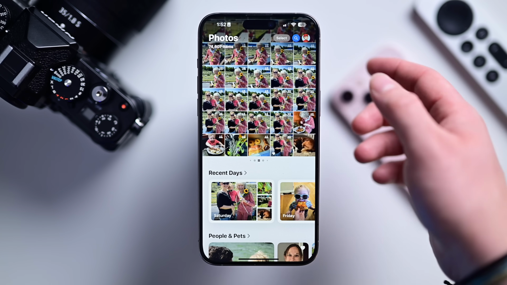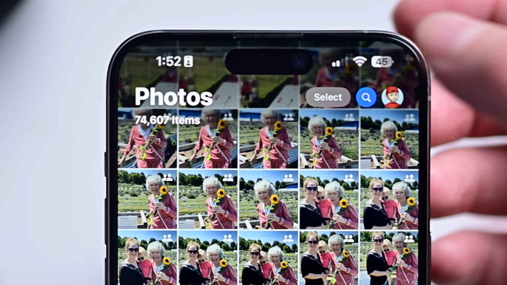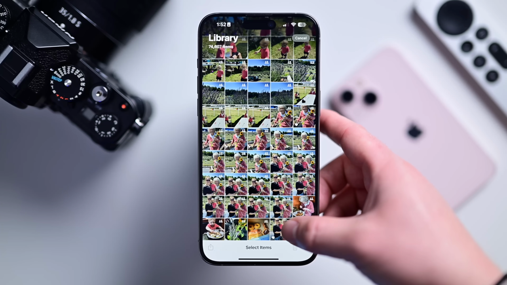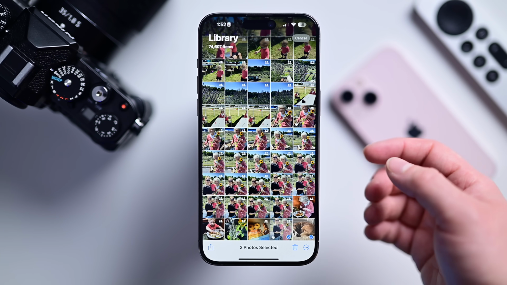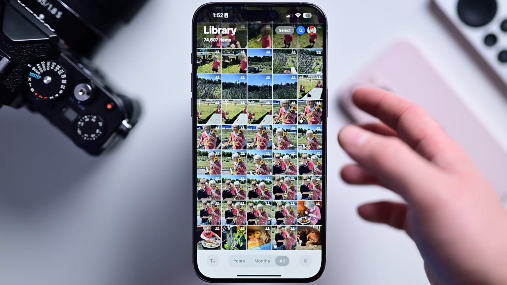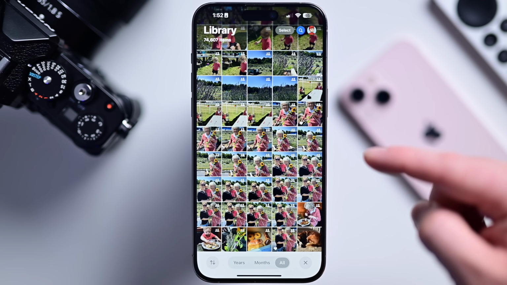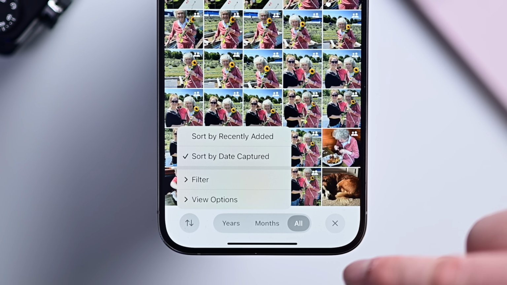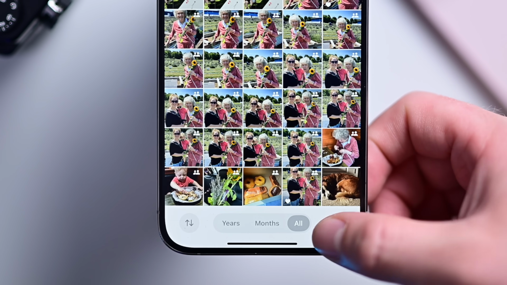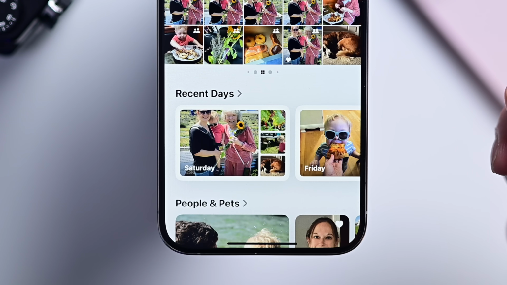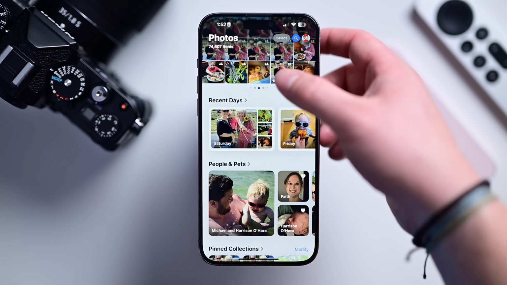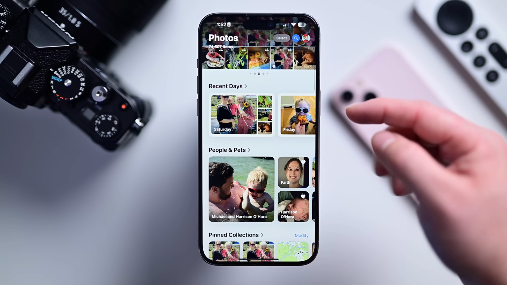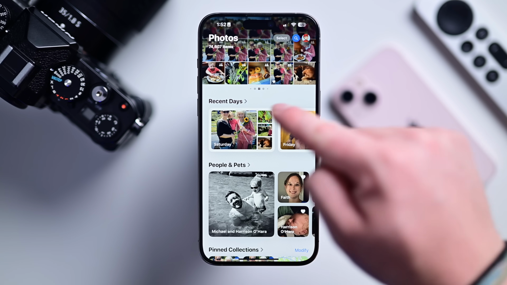As you come full circle back to your library, you can use the select button on top to choose any photos that you may want to share. If you pull down, it goes into your library view, giving you a sort button, control over the timeline, and an X button that will return you to that main view. Scroll down and you can see the default organization options just below the alerts that will sometimes appear here.